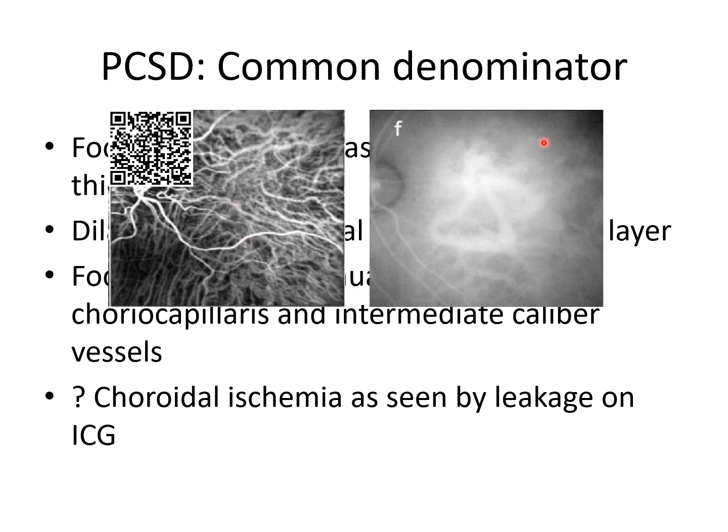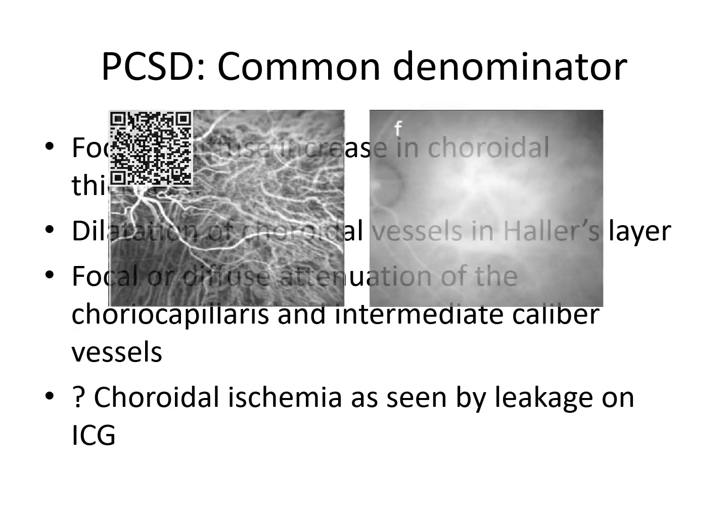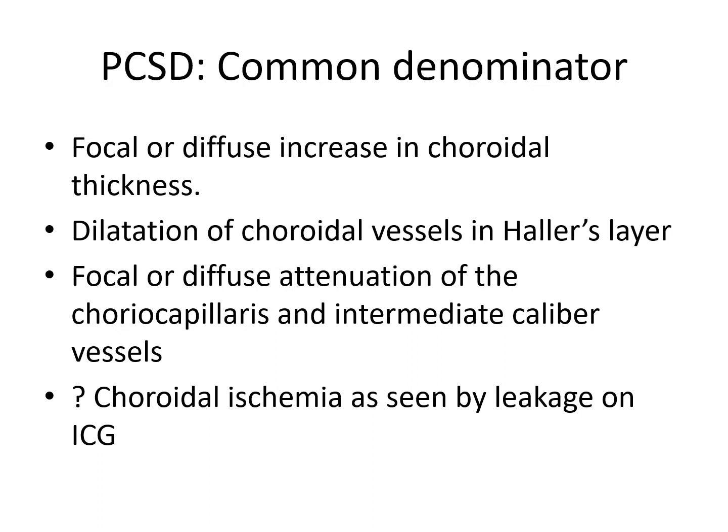So in a pachychoroid disease, there is inflammation and supposedly some kind of ischemia. There's a question mark placed because this is something which we don't know yet. But this is sure that these blood vessels in the pachychoroid disease are not only dilated, but they also leak on ICG, indicating some amount of ischemia and inflammation. So these four are common denominators in a pachychoroid disease. And then let us move forward and look at the diseases separately.